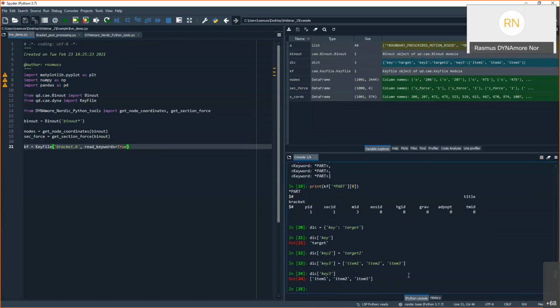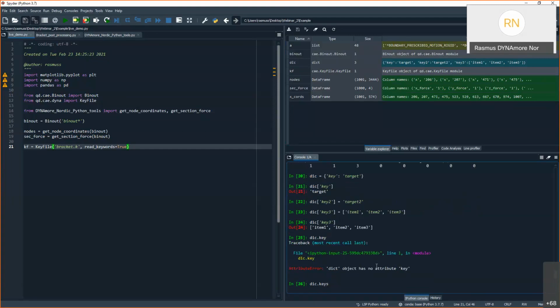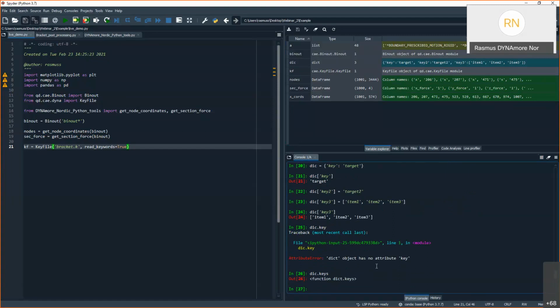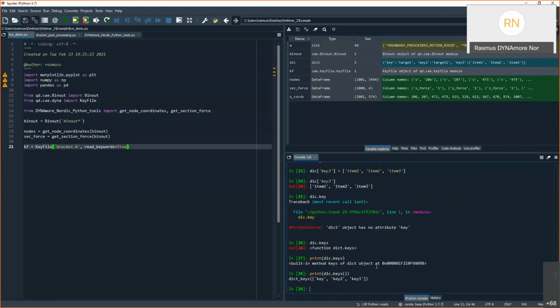And so you can do that either with the variable explorer here, for example, in Spyder, or you can also just print it. Like that. So then you get a list of the keys that are part of the dictionary.